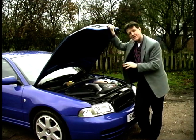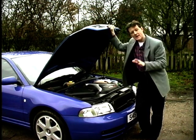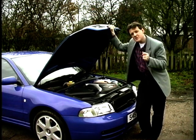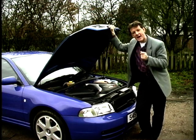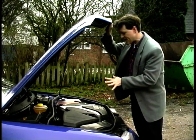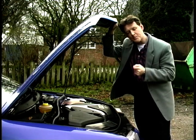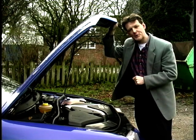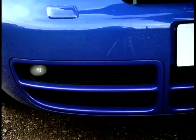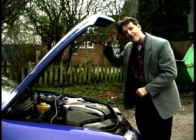Now, I first got a look at this engine in the new A6 Avant earlier this year. In that car, it was fast. In this, it is phenomenal. Yes, not one turbo, but two turbos, and Audi say that that eliminates any turbo lag. This gorgeous engine produces almost 100 brake horsepower per litre and superb torque delivery of 400 Newton meters. This deep front valance here optimizes aerodynamic stability and gets the air flowing through to cool the turbochargers and the brakes.